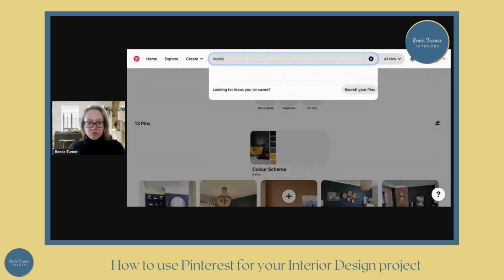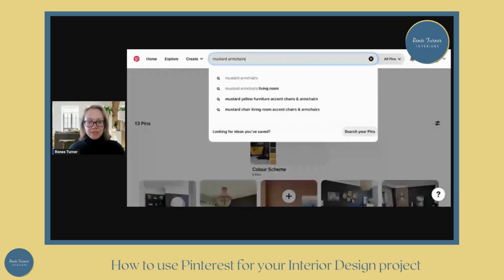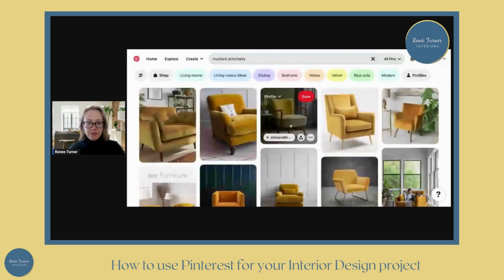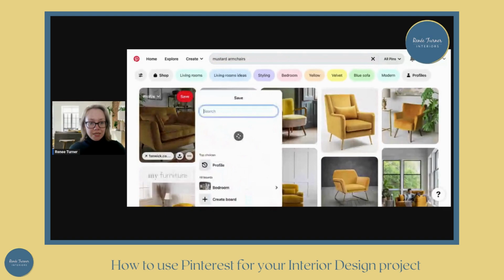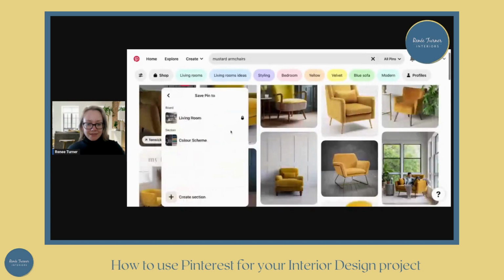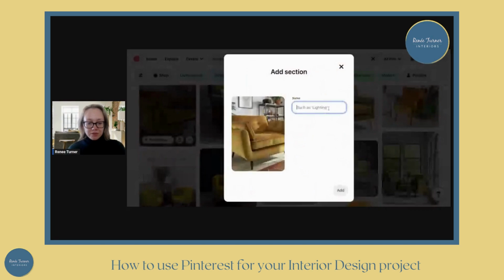The more prescriptive you can be, the better. So perhaps you like this one. Now what you would do is click on that down arrow. Now you go to living room and you've got these sections. I'm going to create a section and I'm going to call it armchair.